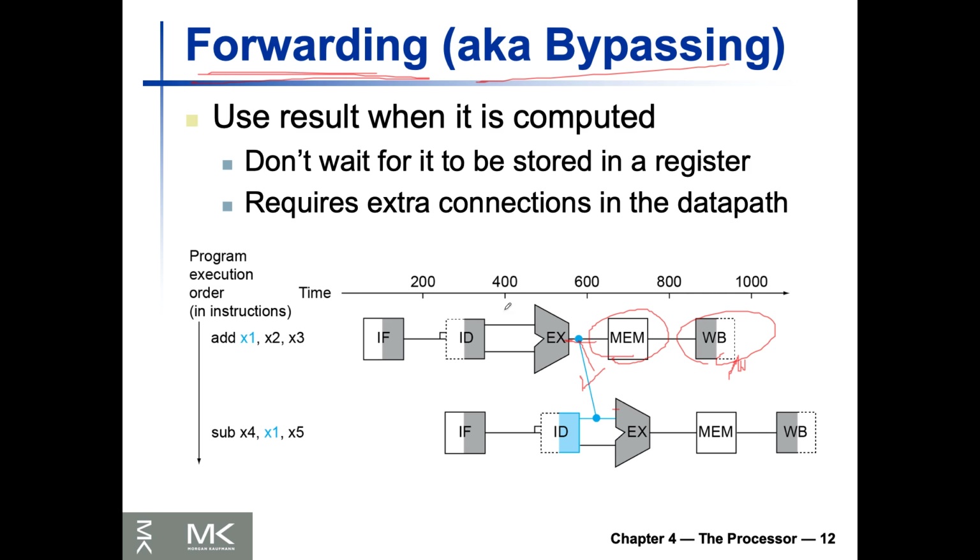Depending on the type of instruction, you can forward either after X, but for load instructions, you only have the data available after mem, so you can forward only after the memory stage. So depending on the type of the instruction, you can forward either after X or mem. Okay? So now, if I have forwarding, I can just run it right away. I don't have to stall anything. But the cost is that it requires an extra connection in the data path, right? So I can forward the result of the execution stage to the next instruction's ID stage. Okay, does that make sense?